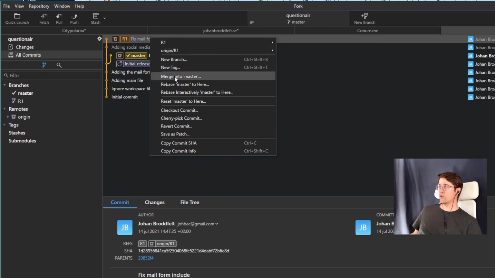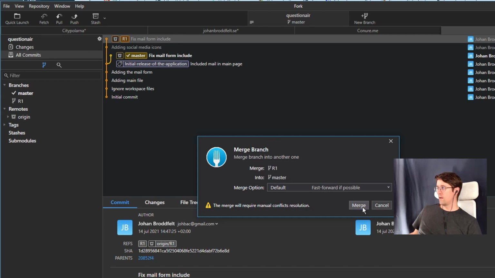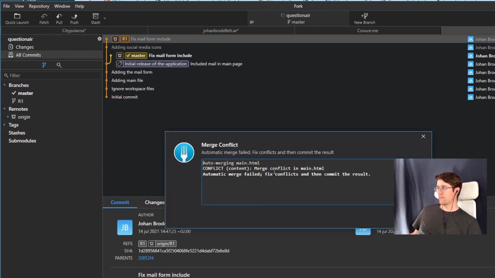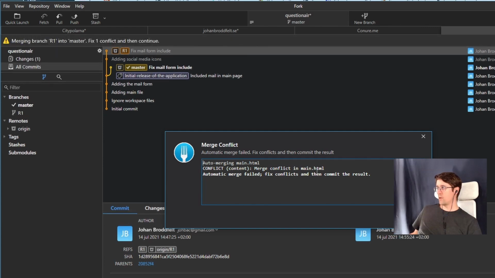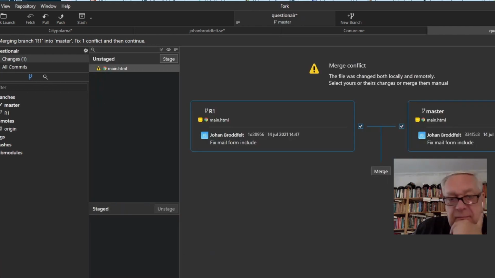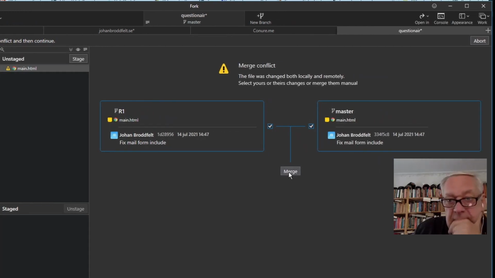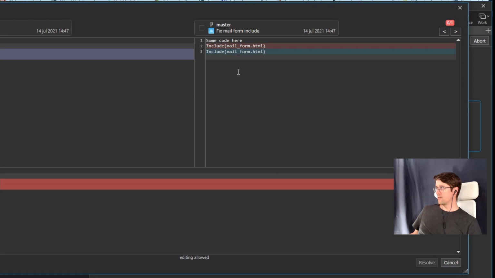So I do a merge into master. And now it's doing what it can to make sure that everything works. And we get a conflict here as well. Surprise. And let's see what that's all about.